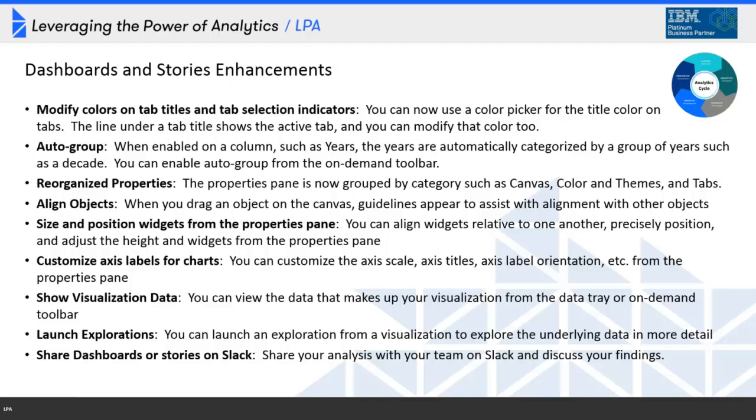IBM has chosen to integrate with various collaboration tools as part of the 11.1 release sequence. The very first one they've done with 11.1.1 is the tool called Slack. So if you're a Slack user, you can configure 11.1 to use Slack and as many channels actually as you wish to configure because Slack is a multi-channel tool. And then you can share your dashboards and stories right on Slack very easily from the interface.